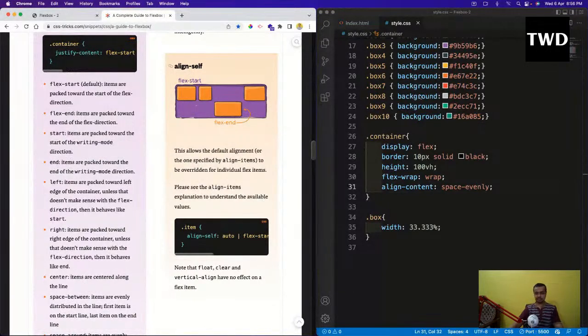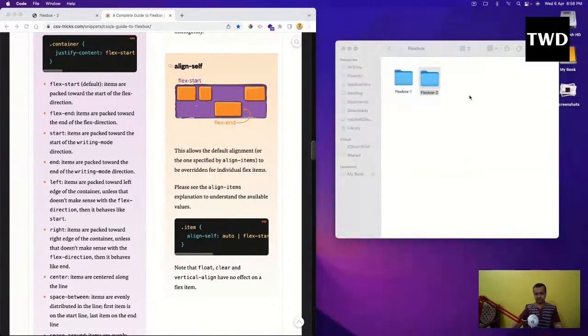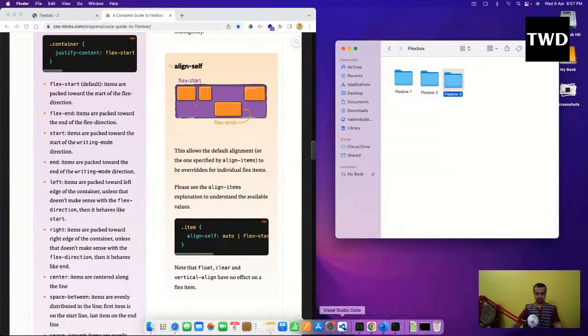Again I'm going to take a different example here. I'll create a folder called flexbox-3 and open it in VS Code.